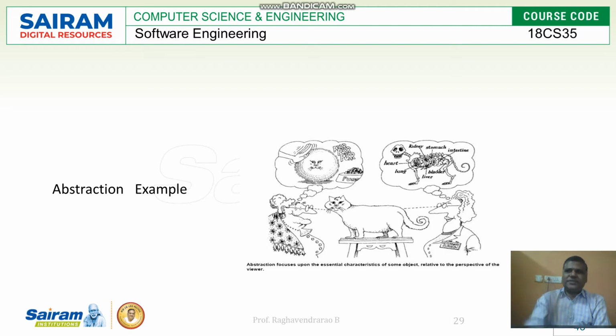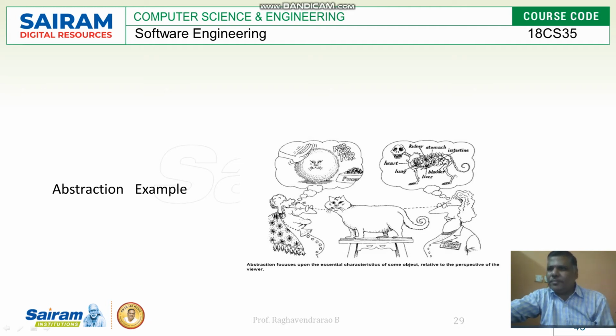Abstraction, as it has been said, the focus will be given to the abstract model. Now you see here, it is just a visualization. There is a cat here, you can see. Two people are going to see it in different manners. She is going to see the cat in a different manner, only focusing on this particular neck part. Then she is focusing on the complete part of the cat.